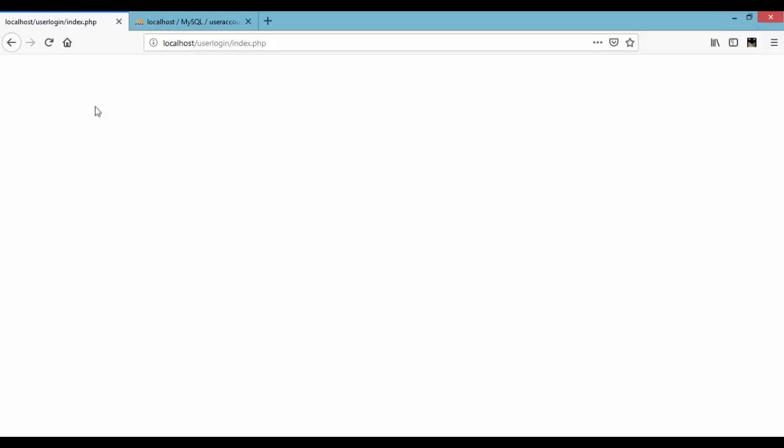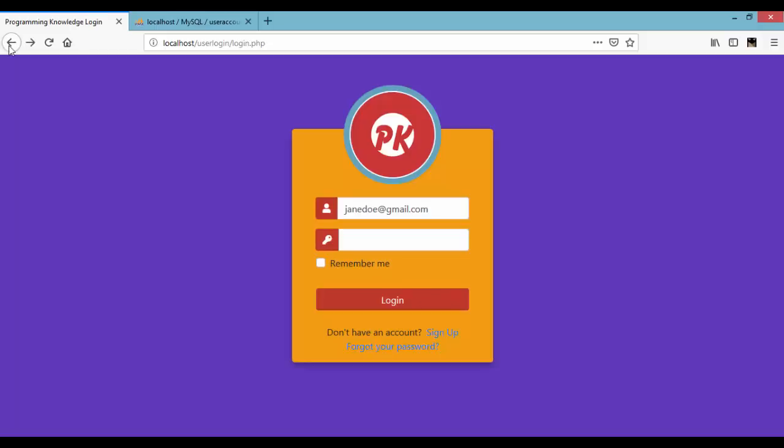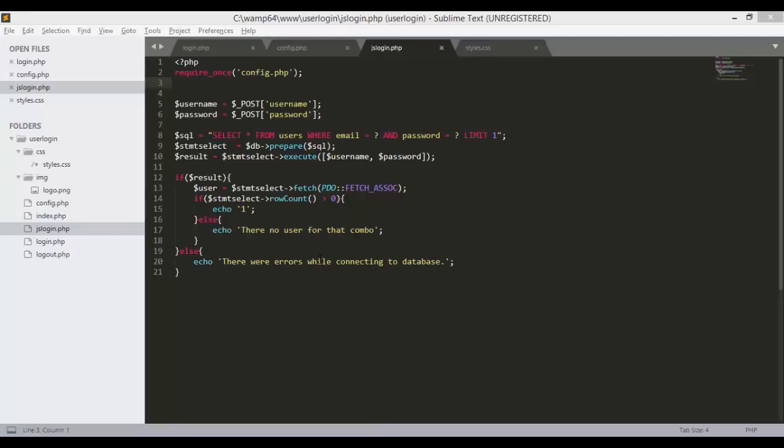But for now, if we try to click on this back button, we could see again the login.php form, which means that we need to set the session so that every time we log in with our username and password, if we are authenticated, then we could stay in that index.php instead of login.php every time. So in our JS login.php, we need to start the session.